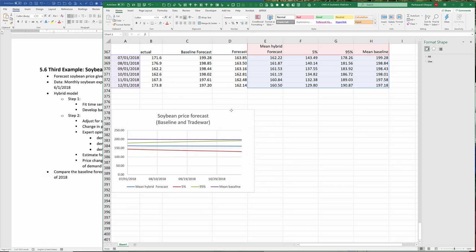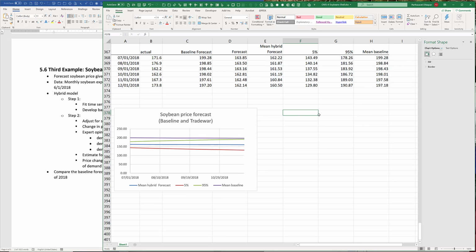Okay. There is one more thing we can do, and that is a mean square error, for the baseline and the adjusted.